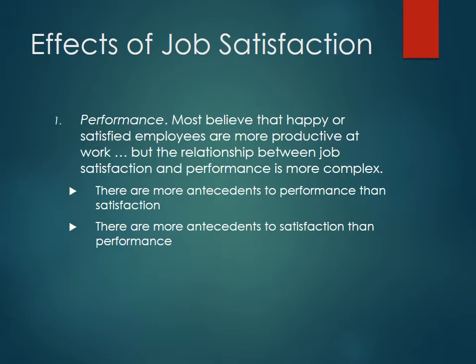There are, for example, many more antecedents or causes to performance than satisfaction. Number one, ability. Number two, motivation. Number three, opportunity. Those are much more powerful antecedents to performance. Likewise, there are many more antecedents to satisfaction than performance. That's just one piece of the puzzle. Lots of other things contribute to whether you and I are satisfied.